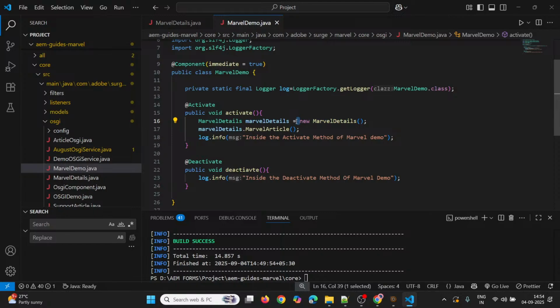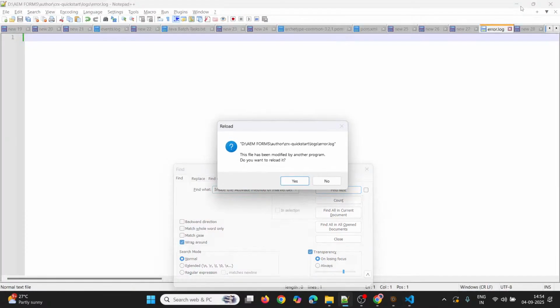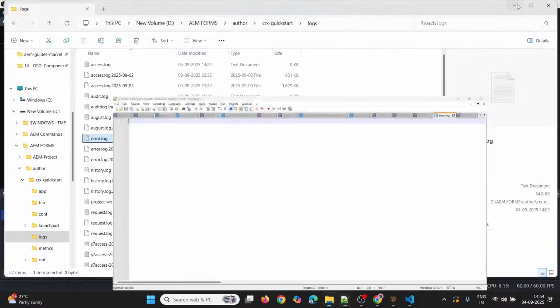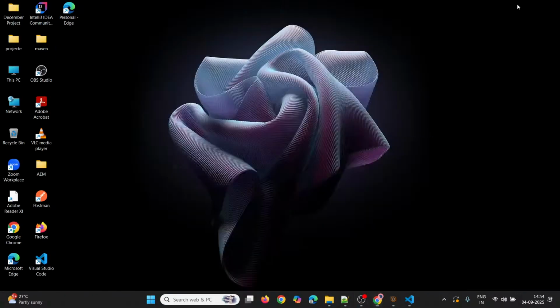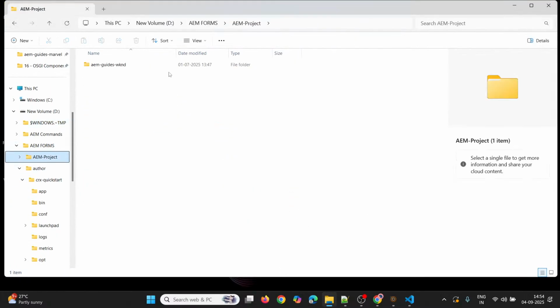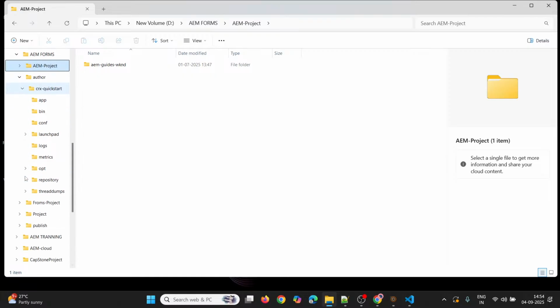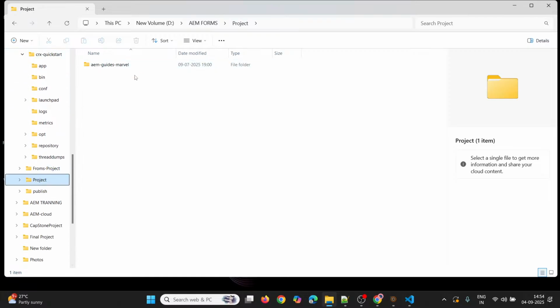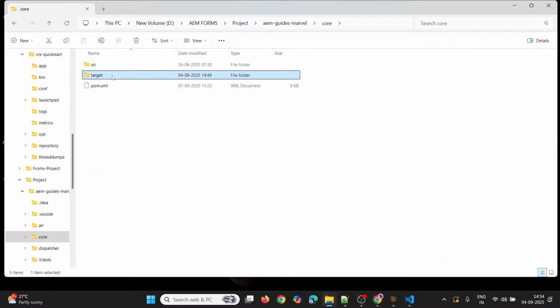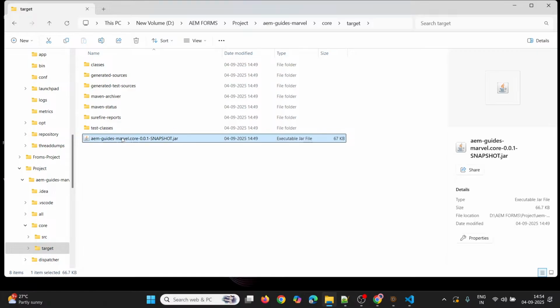So how does it internally work? The object is already created, so where can I find it? Suppose I go to the XML file. Yesterday we extracted a jar file, right? Try to go there and look into the jar file of the project we are using. The jar only exists inside the core bundle, so go inside core, then core target, and look inside this jar.